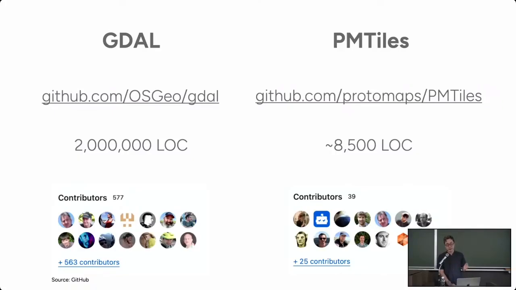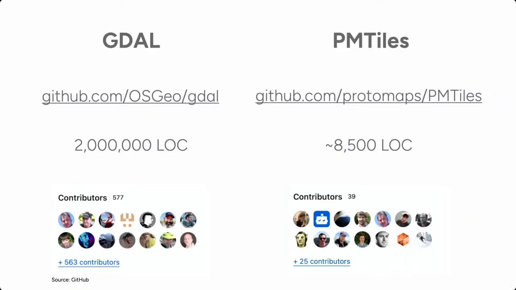While for the PMTiles project, all of the implementations of PMTiles that are referenced, like Python, TypeScript, and C++, are only about 8,000 lines of code. And the number of contributors is less than 40 through the 6 or 7 years that this project has existed. So there is a huge difference in scale between an older project like GDAL that is used everywhere and a relatively new project like PMTiles. It is actually a very small project and does not have many contributors.